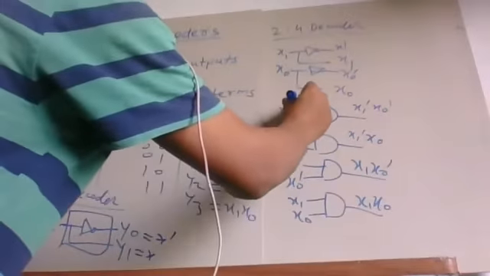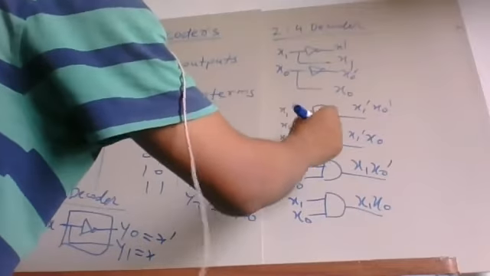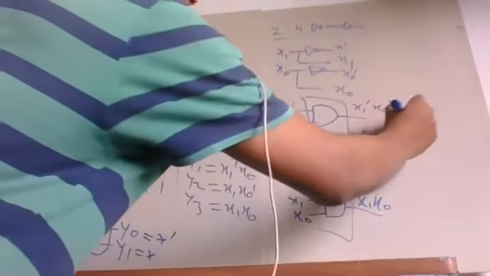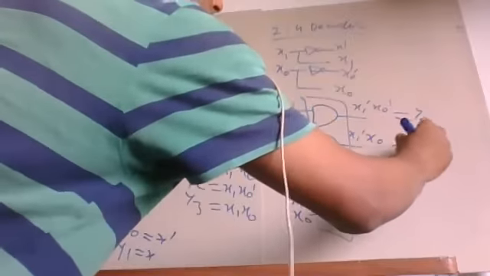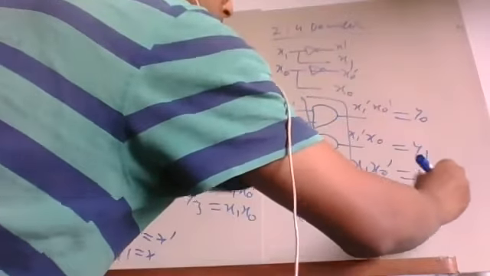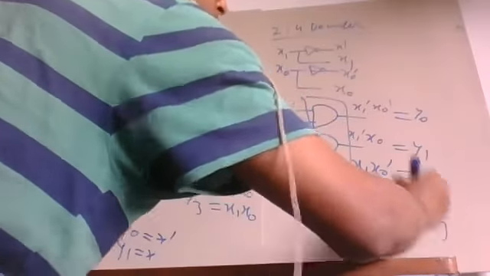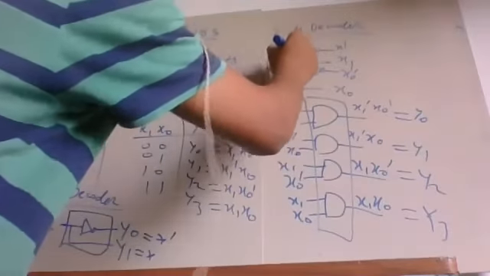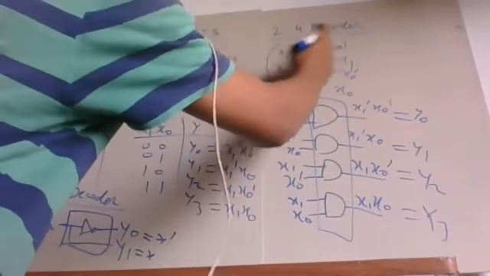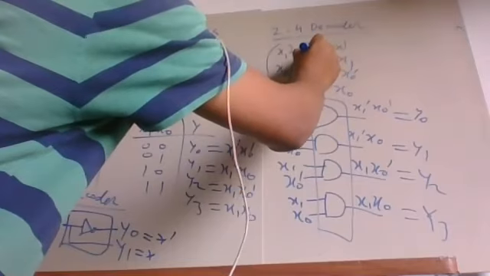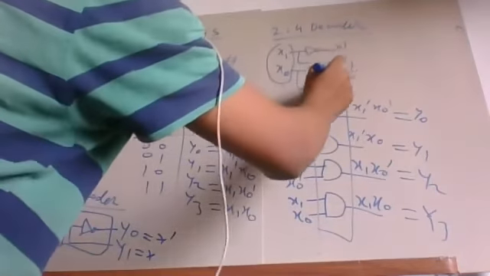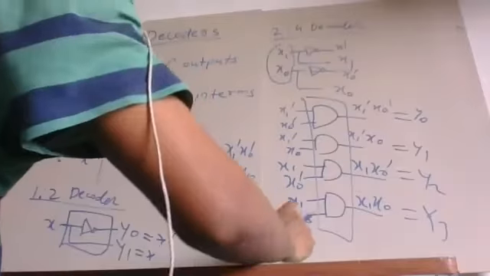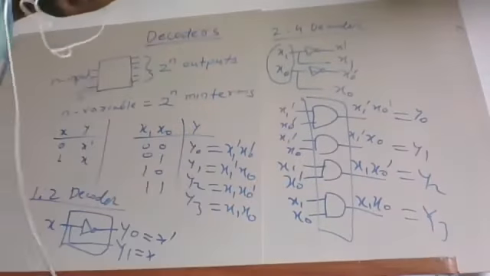So this is the decoder output. These four are the outputs. This is y0, y1, y2, and this is y3. And the inputs we have are only these two values, x1 and x0, which must be connected to a NOT gate to generate the inverted inputs, and these four are connected here to generate this.